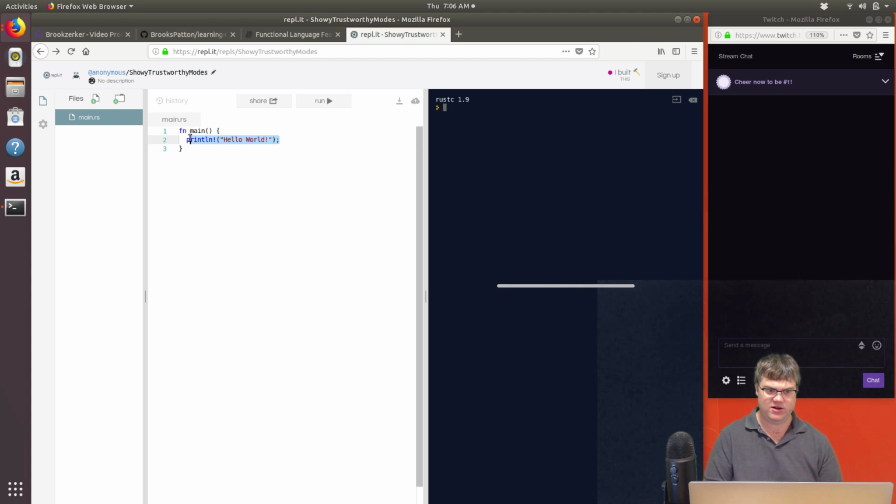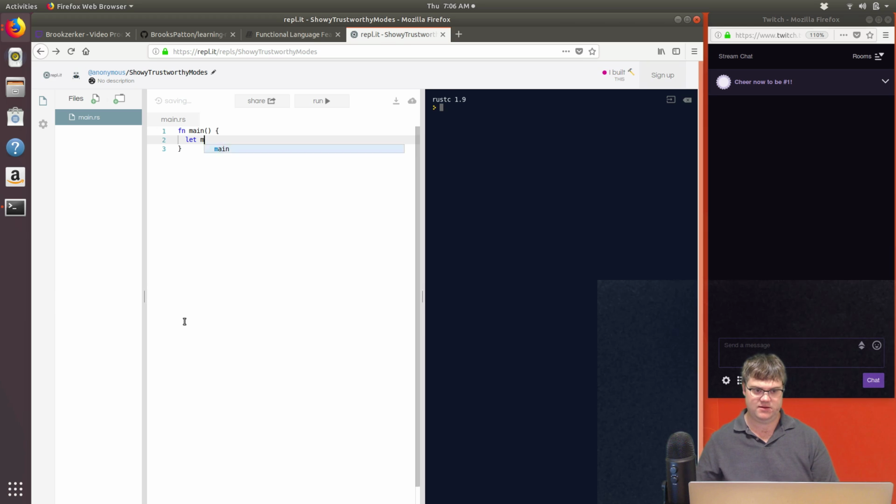Okay, so we have our main.rs. Could I do something like let my function equals, and then just say we're taking in a variable a, and we're going to return a plus 1? Is that something that we can do? Because I don't think that we can do that in Rust. I think that it could only be like, we're taking in a function here, because this is not really a type.